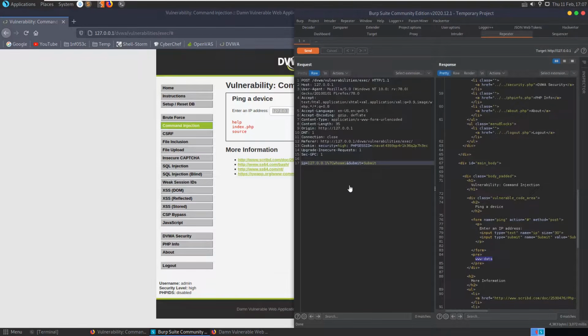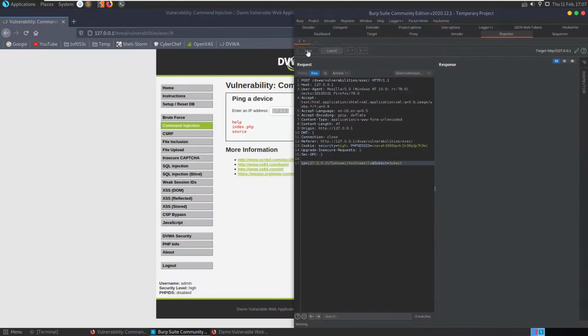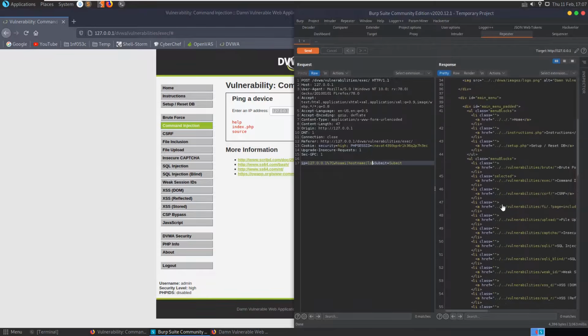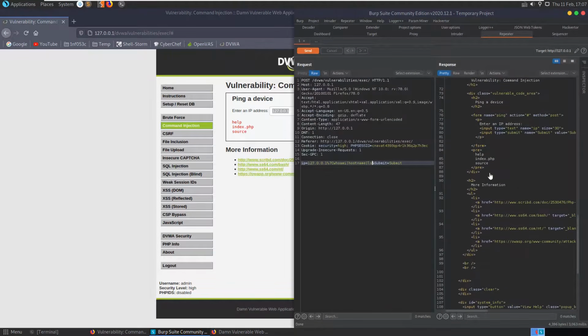And then we could say hostname and ls. We submit that, and again we can check here for the result.